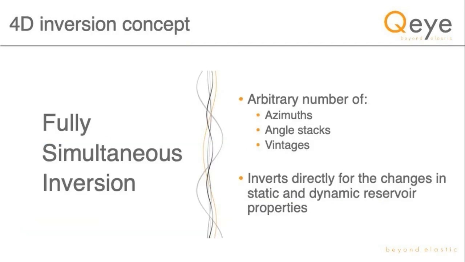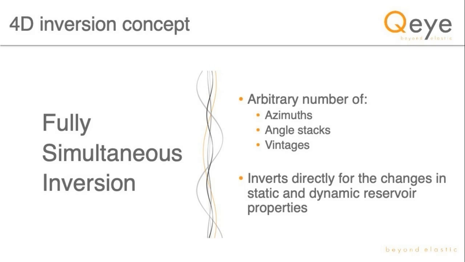The 4D inversion is a fully simultaneous AVO inversion using a 3-term Aki-Richards. It's a nonlinear, globally optimized process. It's multi-trace, so traces are to some extent linked together, and we don't use any correlation functions between the different elastic properties that we're estimating. We can take an arbitrary number of input data, so for azimuth, angle stacks, and vintages. So if we had 4 azimuths, 5 angle stacks, 5 vintages, that would actually give us 100 volumes of 3D seismic data that we can process.